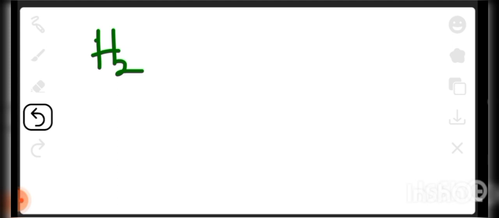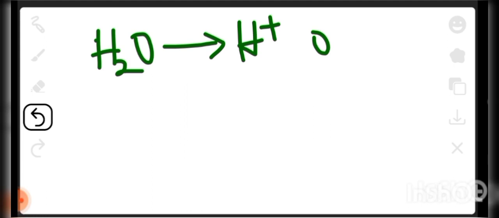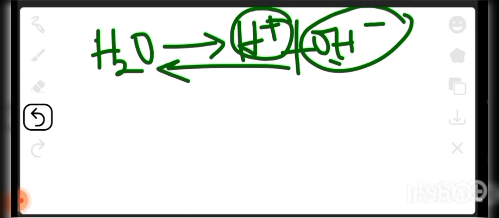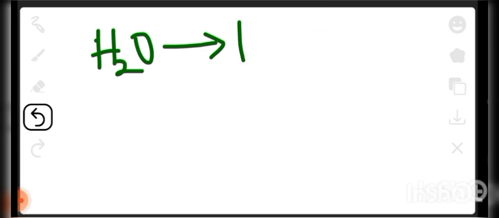For example, now let's say you did H2O just now, and you got H plus leaving, and the other one will be OH minus. So what I'm trying to say now is that if you are given something like this as the conjugate base, to get the conjugate acid, just add the H plus. If you just add it, the answer you are going to get will be the conjugate acid. So what we are doing here now is adding H plus for the conjugate acid. We'll not be removing H plus. We'll be adding H plus. That's what we'll be doing here.